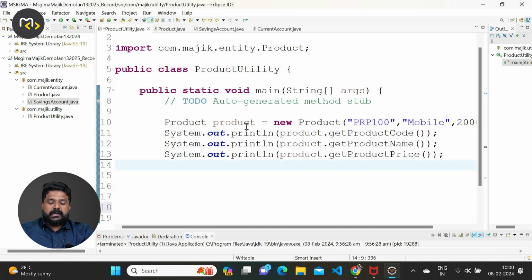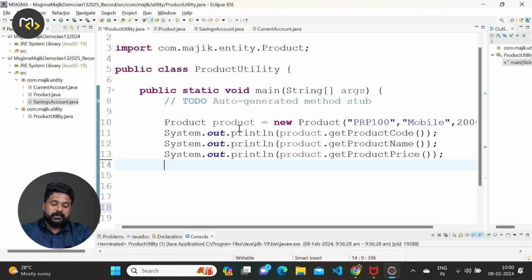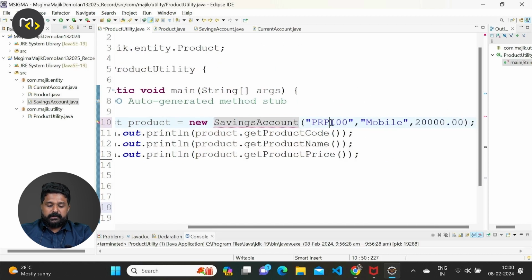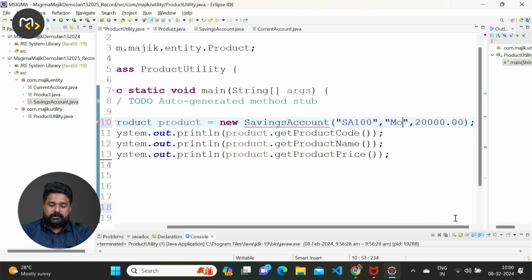Now imagine the customer is coming and he's going to open a savings account. So basically what I can do here is, instead of creating the object of Product, I will create SavingsAccount. Let me call this product SavingsAccount100, and this is savings account.